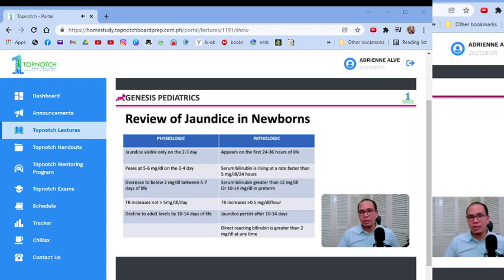Okay, this slide is very important. You have to be able to differentiate physiologic from pathologic jaundice, and there are a lot of qualifiers for you to say if it's physiologic or pathologic. And what is the most important thing that I teach my students? It's that physiologic jaundice is a diagnosis of exclusion. I've already said that kanina. And for you to label it as physiologic jaundice, you have to fulfill everything in this column. To label it as pathologic, you only need one. Isa lang yung ma-fulfill mo, pathologic na yan.